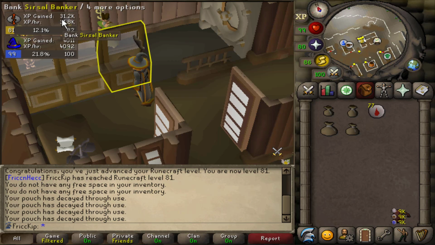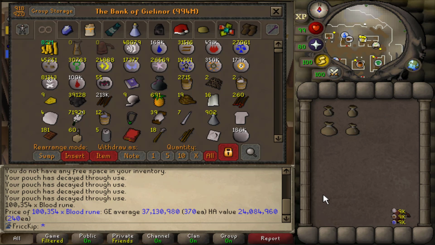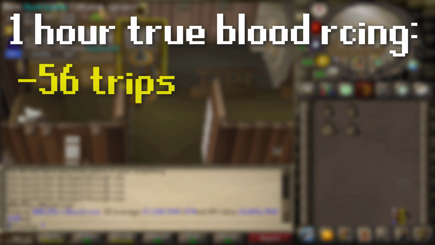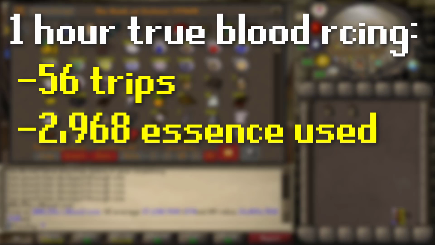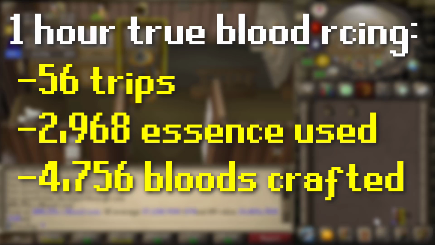We got 31.2k XP in the hour for Runecraft, and also 4k magic XP, which I guess doesn't really matter that much. Ooh, I hit a 100k stack of blood runes. That's so clean. I want to say this comes out to about 56 trips in the hour. So for me, it was just over a minute per lap, which means it was about 3k essence used per hour. And the amount of bloods that I ended up crafting is 4,756. So almost 5k bloods.